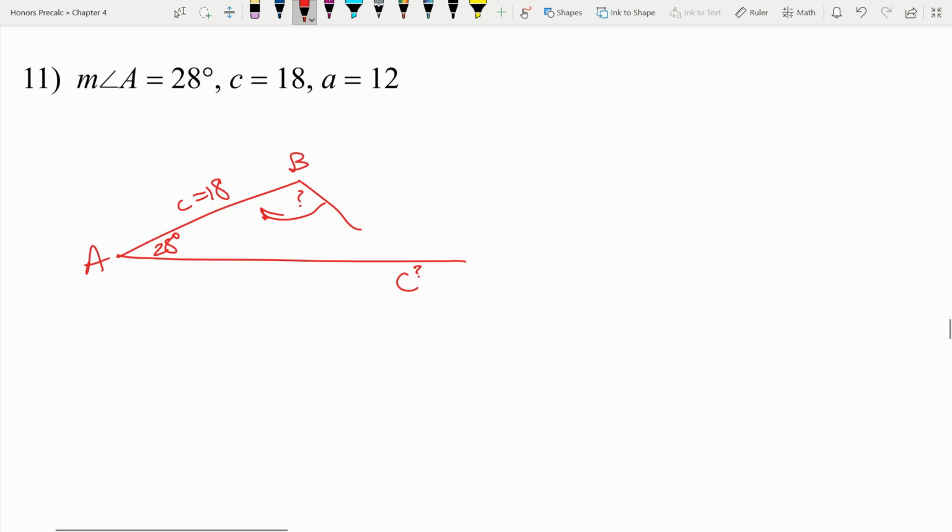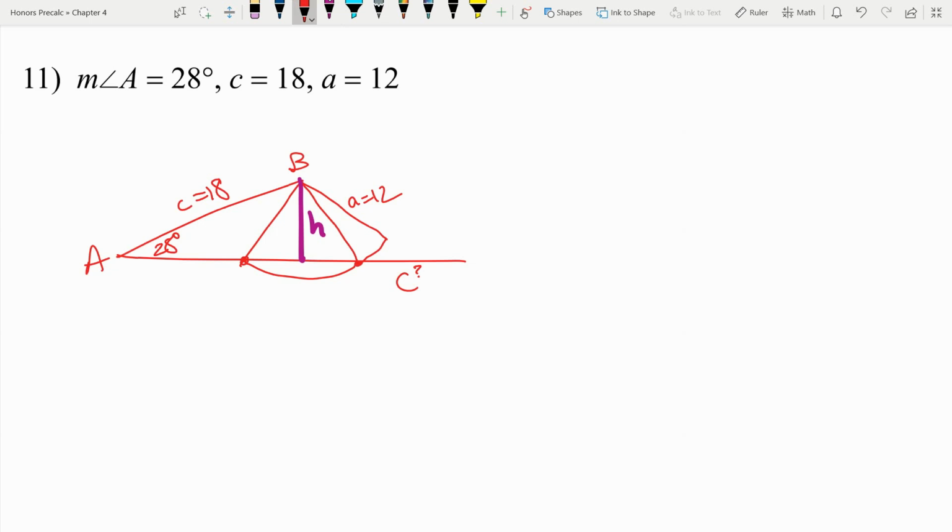So if we look at this, let's get rid of this part here. We say, okay, side B is 12. Or sorry, side A is 12 over here. Well, we could say it could come down here and could hit once. Maybe it could come over here and hit again over here, where we have two possible triangles that could go on here. But we don't know until we figure out what this is right here. This is our H. So if you remember, we can figure that out with a little SOHCAHTOA.